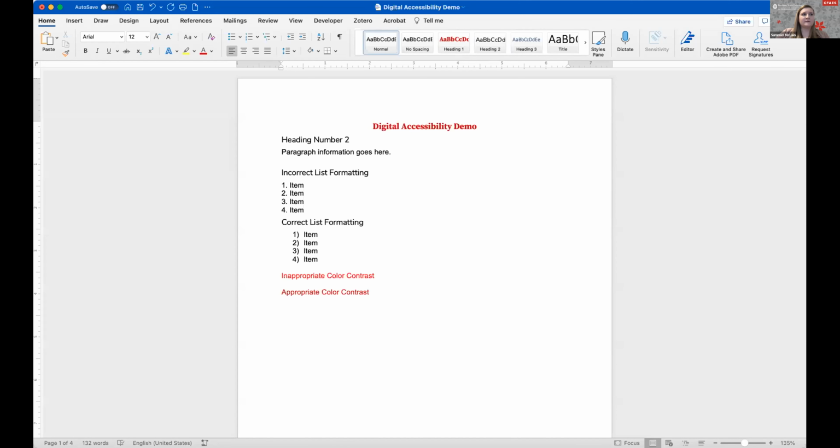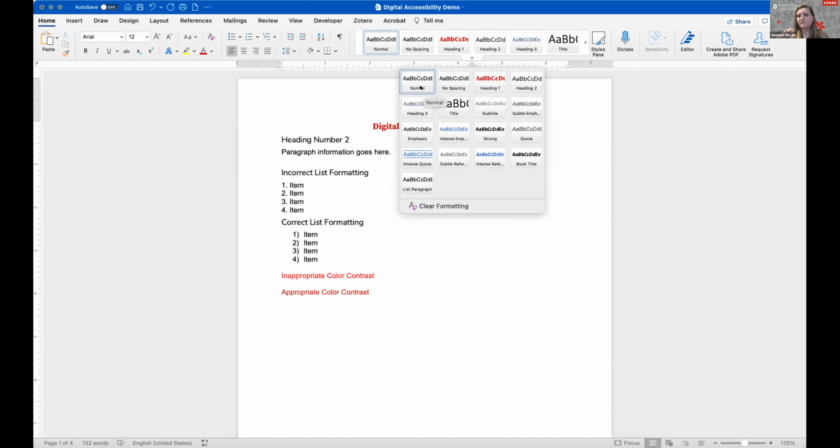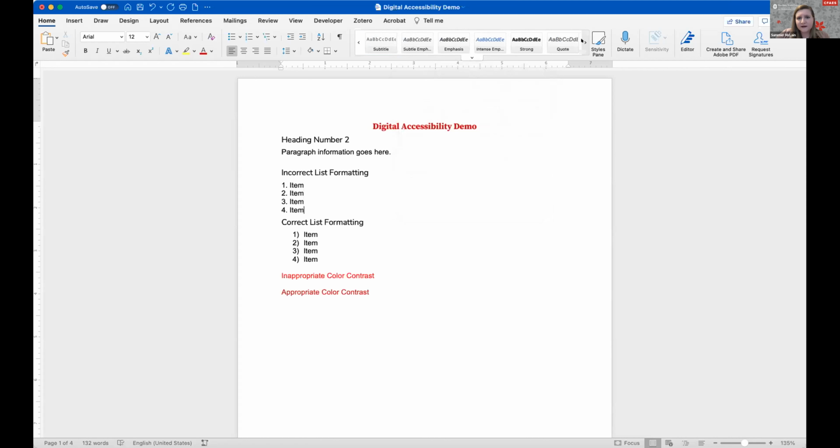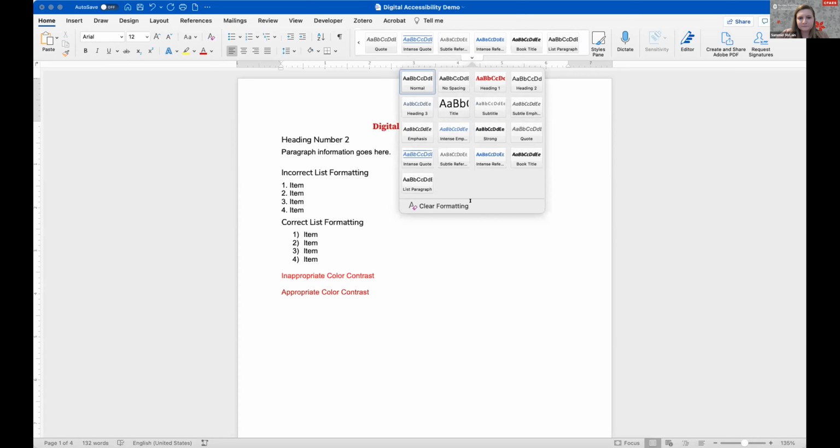And now I want to move on to other types of formatting. So we have normal formatting. That's going to be your regular paragraph formatting. You'll use that for paragraphs, and once again, you can right click and modify that. And there are also headings 1, 2, 3. I believe there are more headings. If I go through here, I think there's up to 6 headings. But the main ones that you'll use are your normal paragraph and then your headings, heading 1, 2, 3, and maybe title.